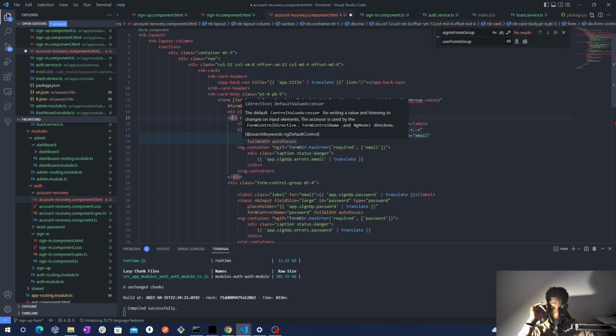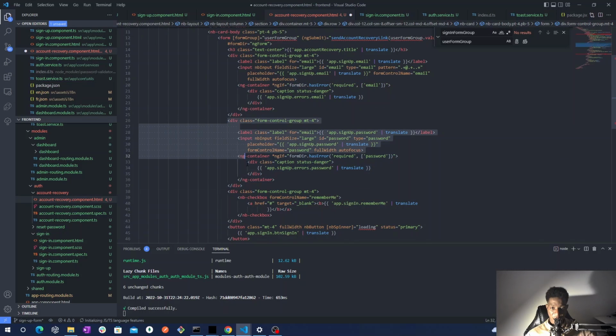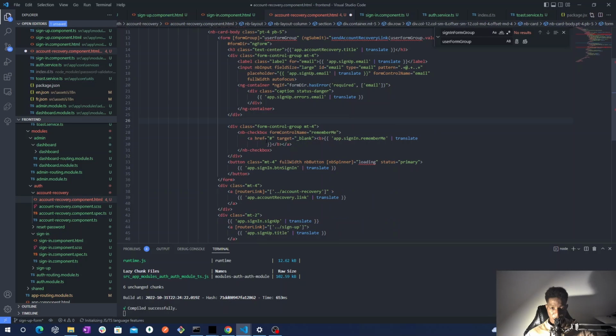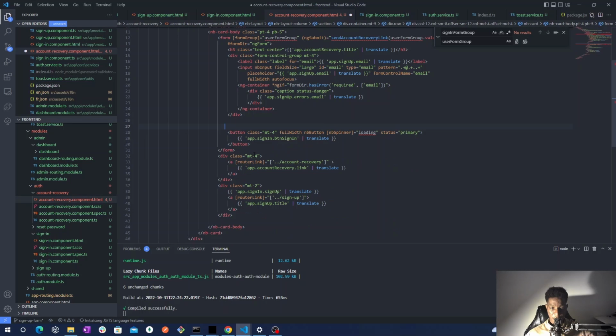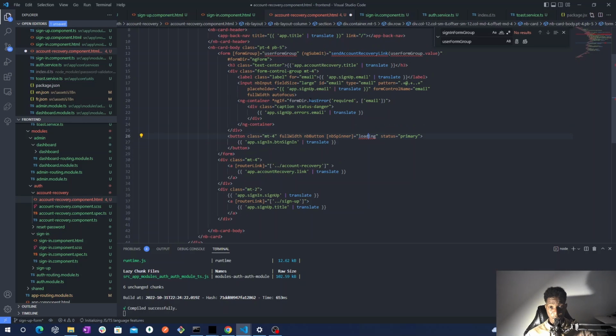No. This is very important. We need to keep the email input and remove the other input, so we just have the email, and we will also remove the remember me here, and we will keep our button here. So we'll say that our button will belong to account recovery. So here we have our account recovery button, btn validate maybe.